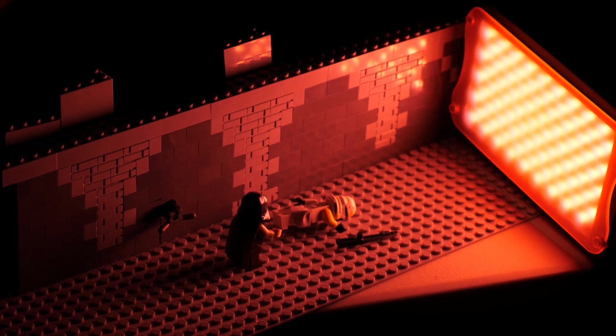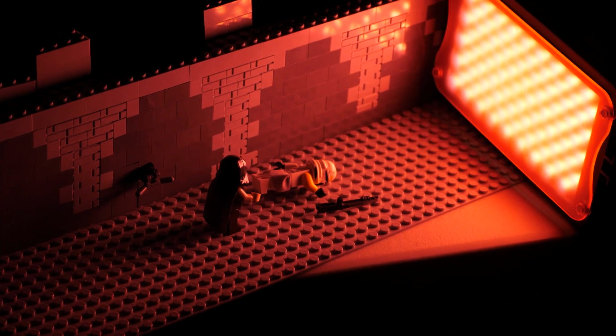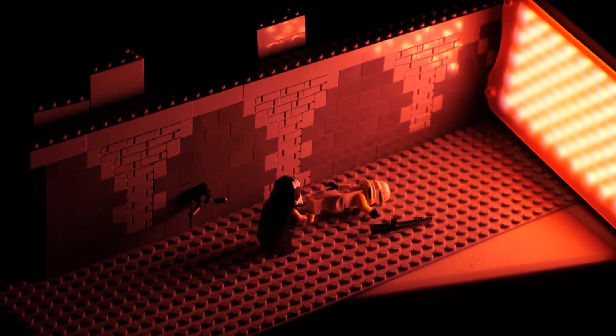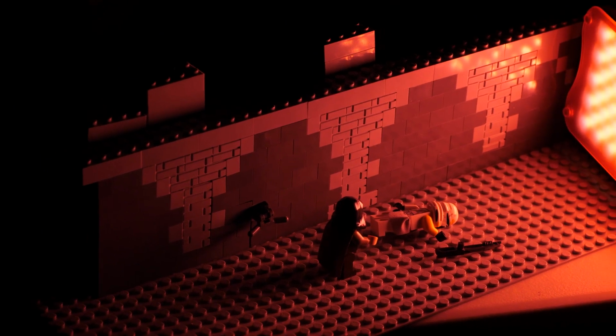Back here, you can see somewhat of a lighting setup again with the red light. And something to note about stop motion is it's all about perspective and angles.